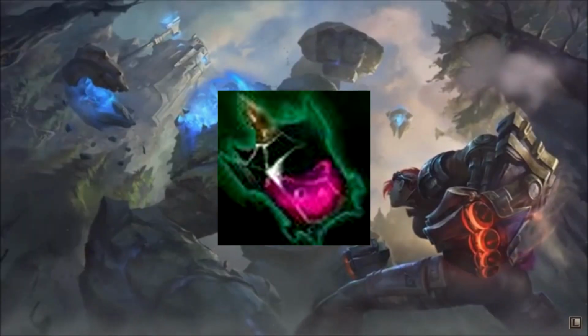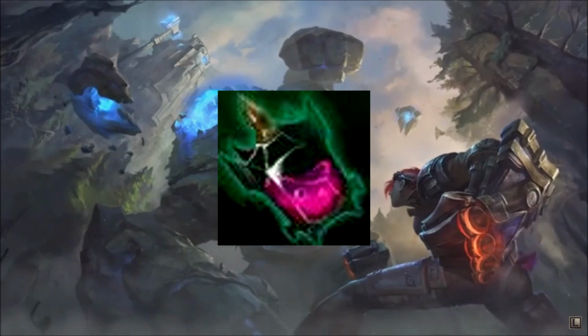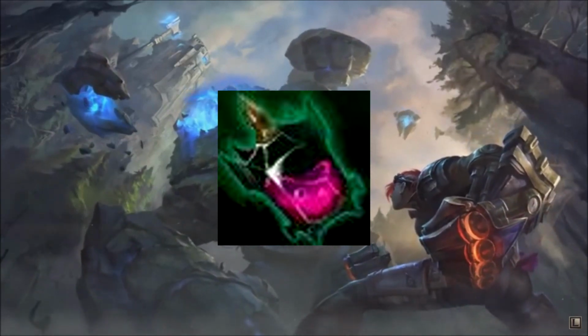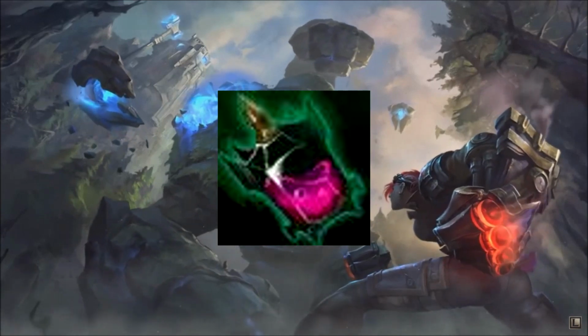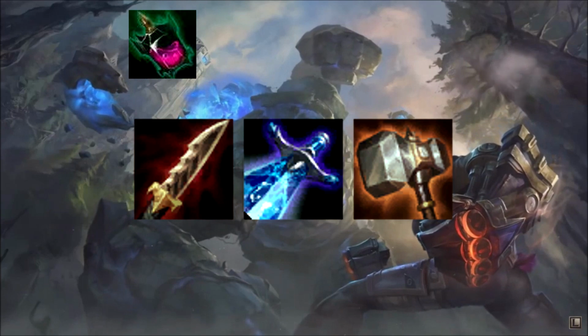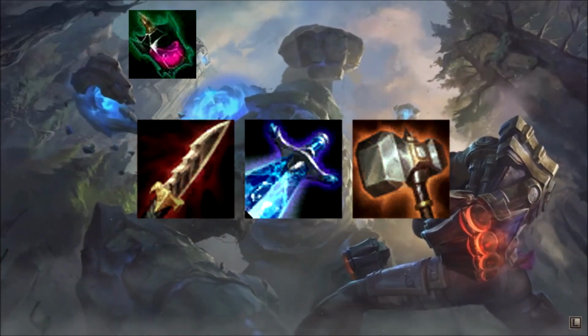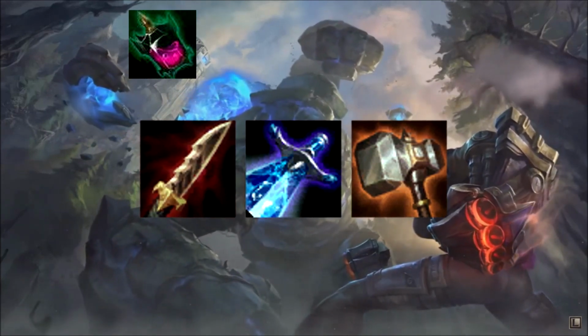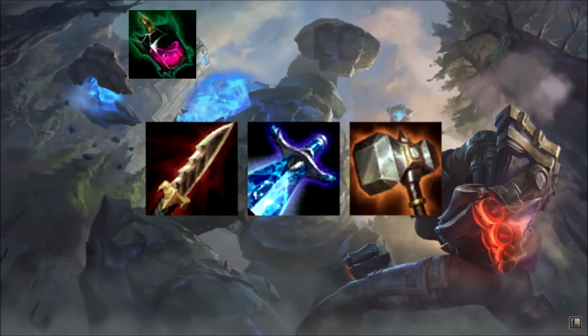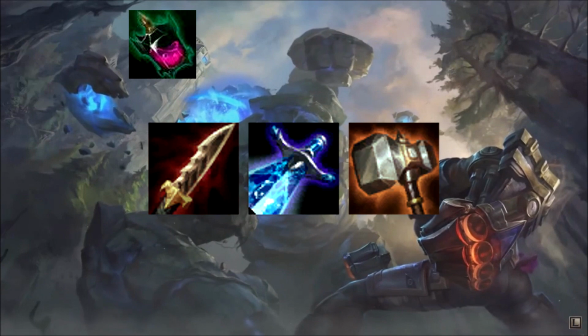Item builds! For the first item, I go for Crafting Potion because it almost guarantees that you win in the early levels. The sustain is strong and the magic damage is insane. Just don't forget to pop it when you're fighting. Your first packs should look like Serrated Dirk, Sheen, and Warhammer. Serrated Dirk gives you the armor penetration you need early on to burst your enemy. Once you have this item, you should be able to kill the enemy if you're not too behind.